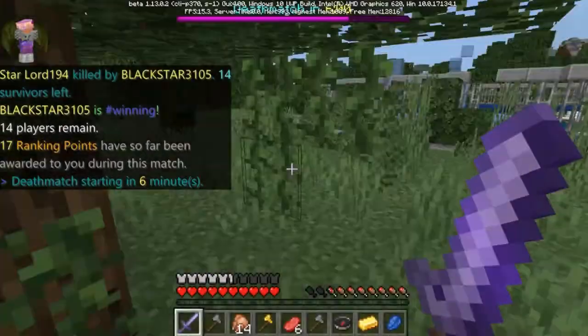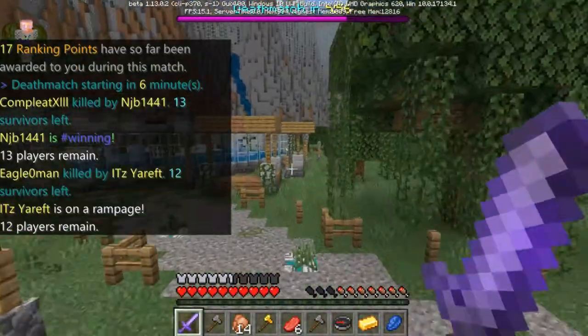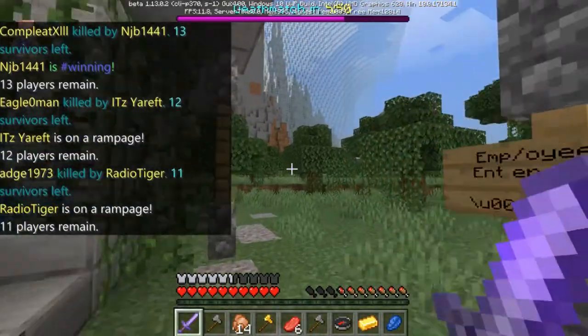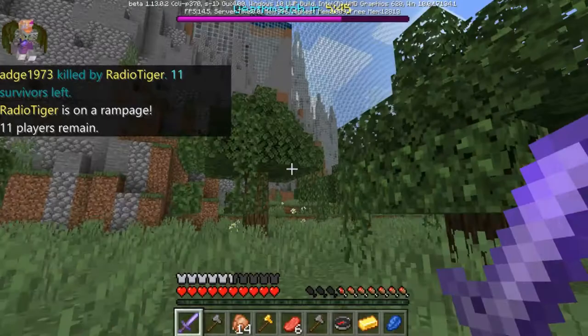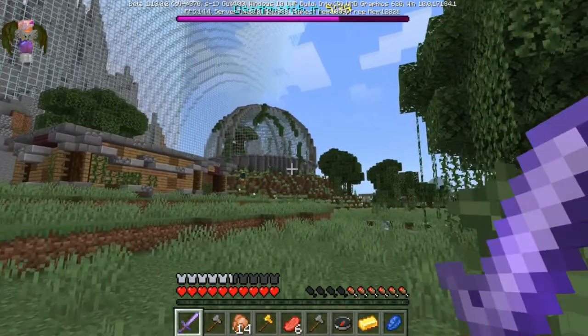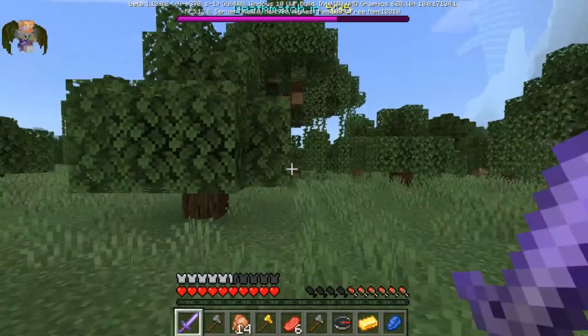Okay. Oh, I'm actually fully clothed this time. So far it's looking pretty good. Alright, I need to find people. How about that giant dome? Oh, I see a person. I see two people and they might be teaming. I don't know.